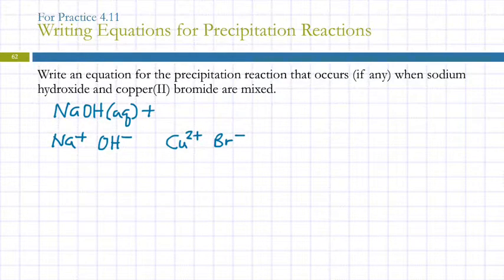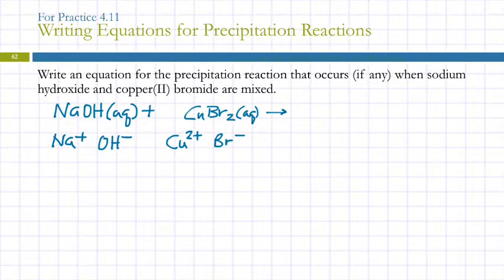Copper 2 bromide, plus 2, minus 1. Oops, I almost did it. I almost put parentheses around the bromine. I don't need parentheses around bromine. It's a monatomic ion. So CuBr2, is that soluble? Bromides are generally soluble except for silver, mercury, and lead. So this is soluble. If you practice, eventually you'll be able to picture that chart in your head. You really will. Okay, so now what we need to do is predict the products.